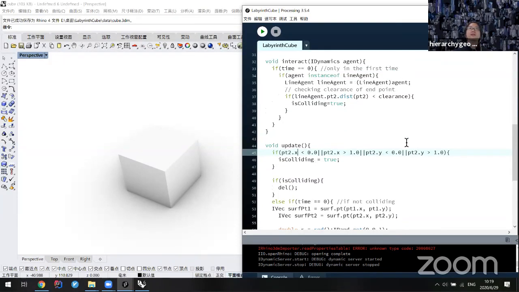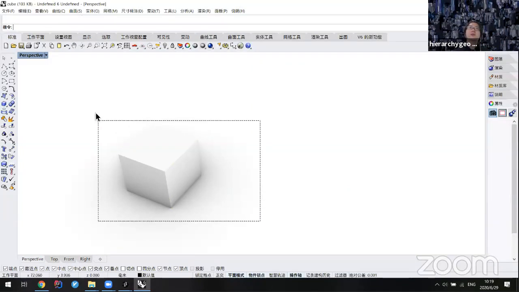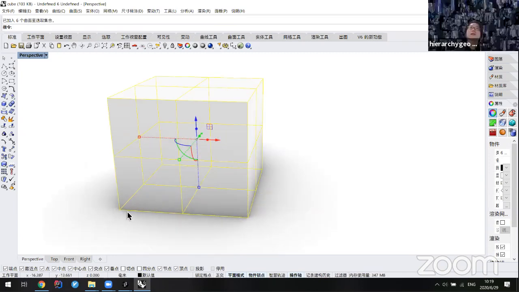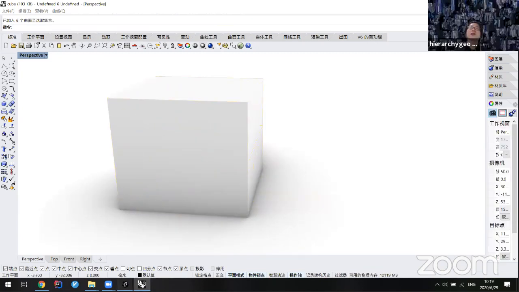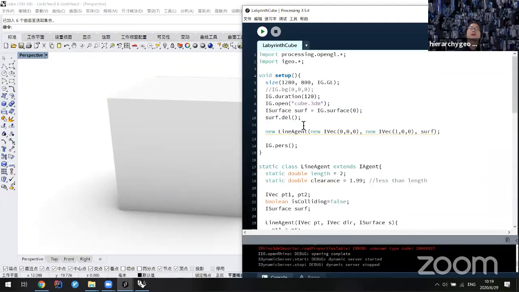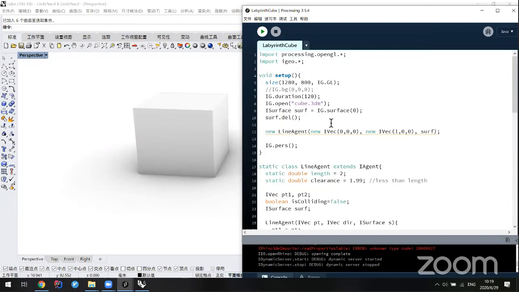Meaning one agent needs to be tiny, like 0.1 or 0.01. It has nothing to do with the actual size of the surface. It's just an issue of the UV internal coordinate. The issue is the size of the agent, which needs to be tiny.